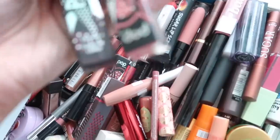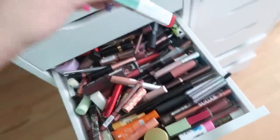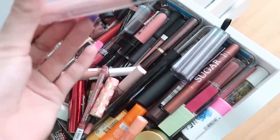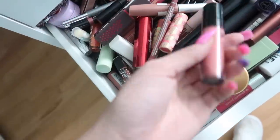Then I have these lip liners — I'm not going to keep all of these. I think I'm just going to keep one; this is like a nudie pink, we'll keep that. I'm going to pass that one — I haven't even opened it. Lip scrub — I'm going to pass that. This L'Oreal lip balm I'm going to keep because I do enjoy those. This red lip sticky thing I'm going to get rid of because I don't know why it's in this drawer. Then I have this Neutrogena lip gloss — it actually looks pretty, but it's brand new so I'm going to give it away. Then I have this Wet n Wild liquid lipstick.